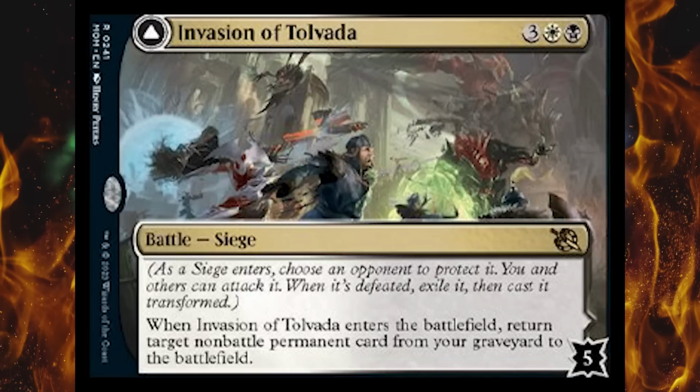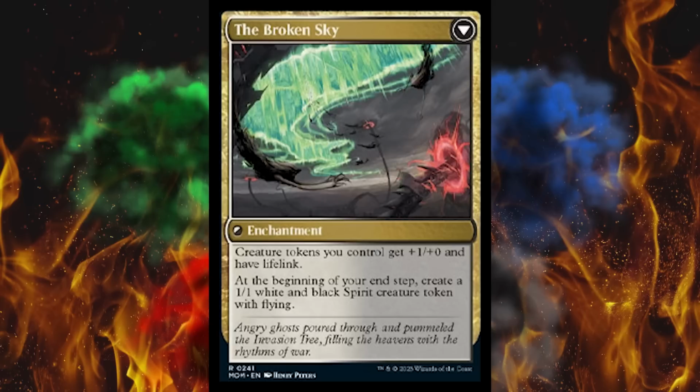It is 5 cost, 1 white, 1 black. And when Invasion of Tolvada enters the battlefield, return target nonbattle permanent from your graveyard to the battlefield. And then it has 5 spiky balls from Mario. And when those are depleted, you get the Broken Sky enchantment, and creature tokens you control get +1/+0 and have lifelink. Nice. At the beginning of your end step, create a 1/1 white and black Spirit creature token with flying. Ooh! Not gonna lie, it's pretty spicy.